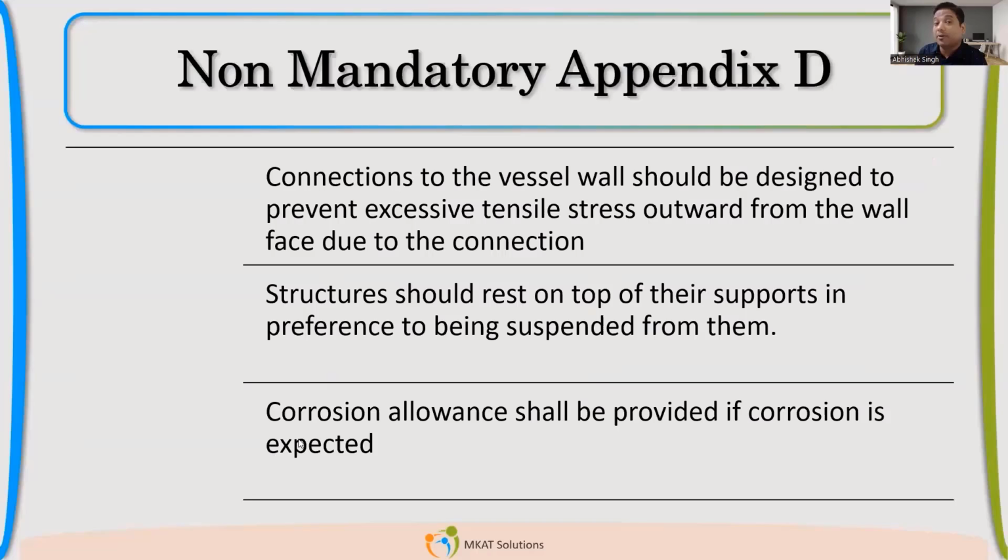There has to be some corrosion allowance also on the internals. It may be carrying some weight, right? So it should not happen that it has corroded and after that it is not able to sustain its weight also. Then it will fall down. Or it may have some lining on it. It may have a material like SS which does not corrode. So if we are changing that internal very frequently, then we may not have to provide the corrosion allowance for that. So that all depends upon the uses of it.